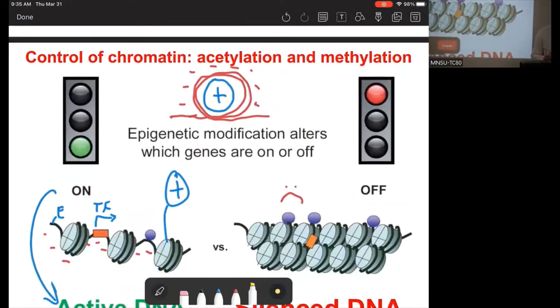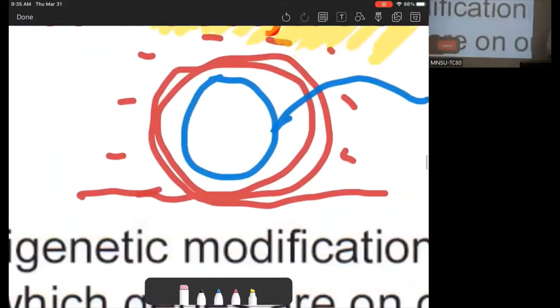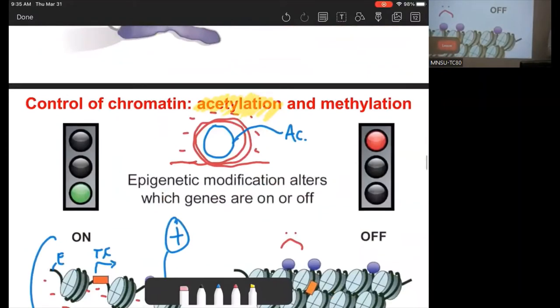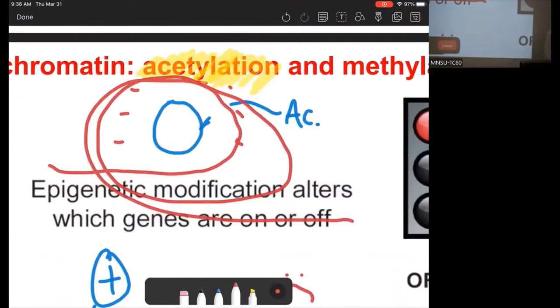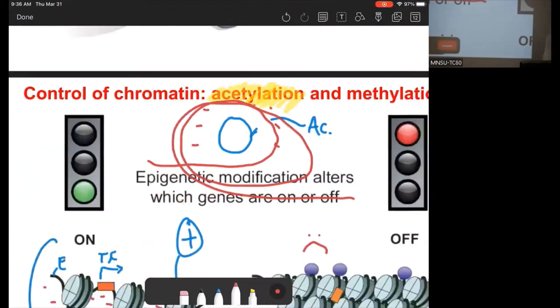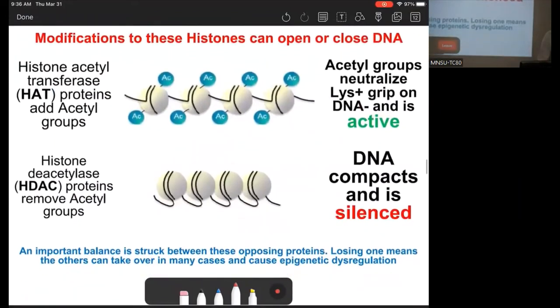One key thing to change this and to open things up is you destroy the positive charge of the histone. That's what this little acetylation chemical group does. All you need to know for this is that basically, if you add an acetyl group to this histone, you can just call it AC, you sort of minimize that positive charge. Suddenly what was tightly wound about a histone can now sort of open up because the DNA that's negative is no longer being bound up by that positivity of the histone. Sorry, it's getting a little messy. A little better way than me scratch drawing it.